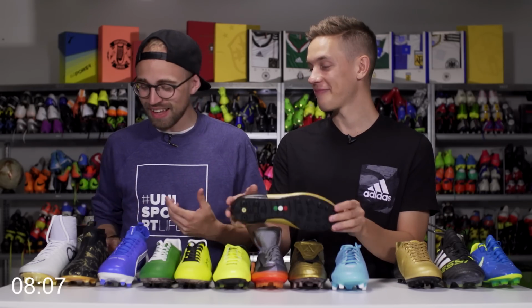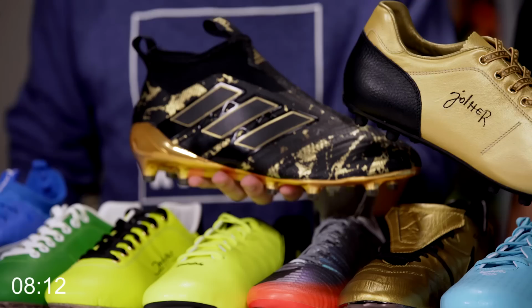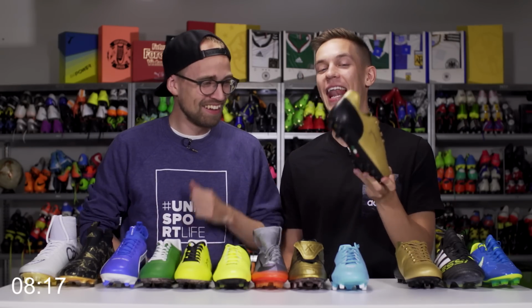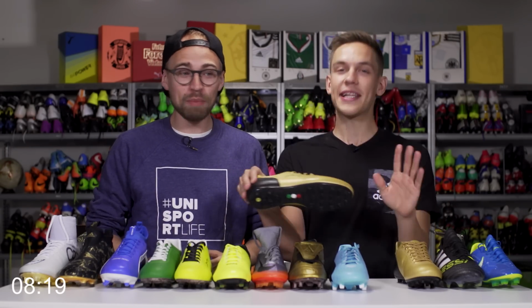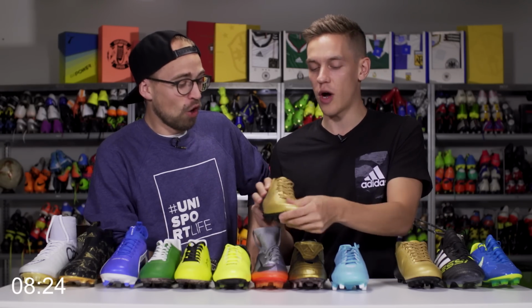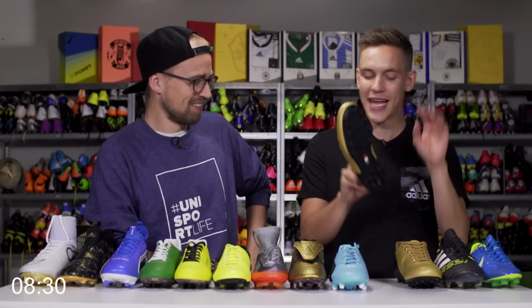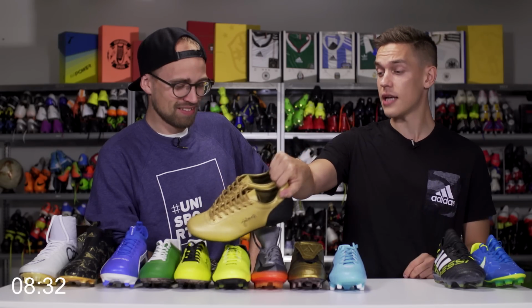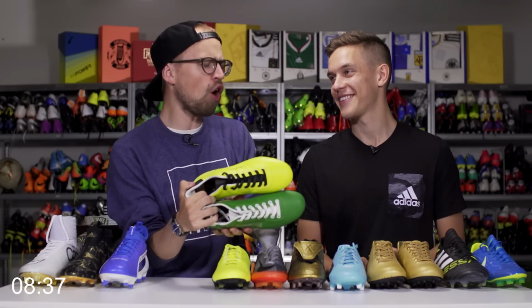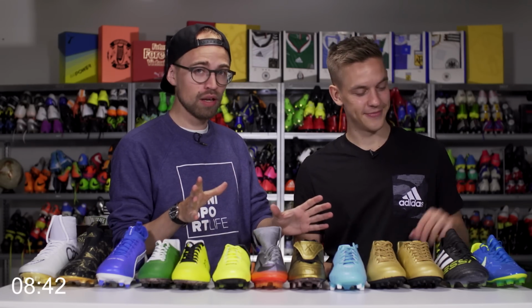So you basically decided you were going to call the Pogba boots and race it with snake skin. Look, man. I don't know how many guys have put snakeskin leather on their football boots. I had to slap it in. I didn't want the full upper to be like this. Of course I wanted to do everything there is, but that's it. Dope pair. I'm going to try these out. I'm definitely not going to keep these. So basically Joltter saw my extremely awesome looking pair and decided to just go gold. Boring.